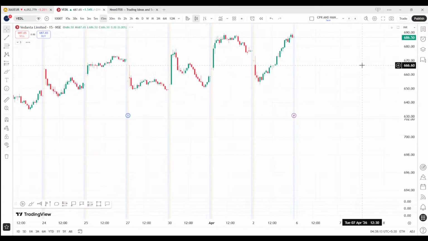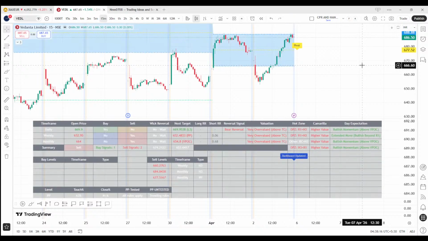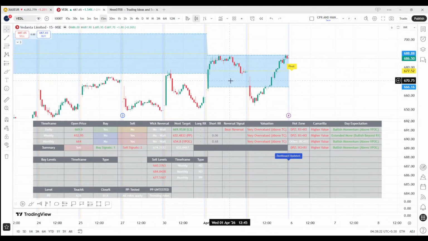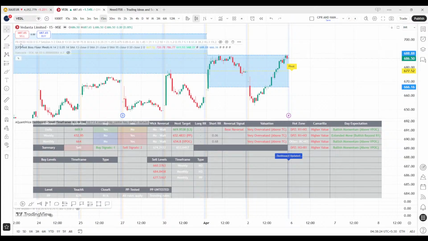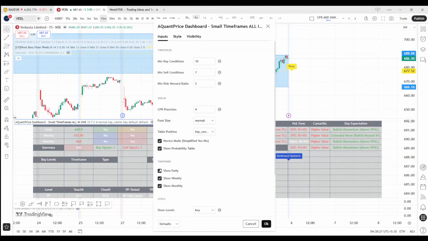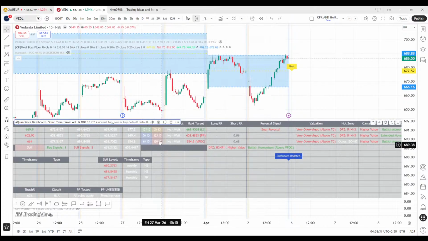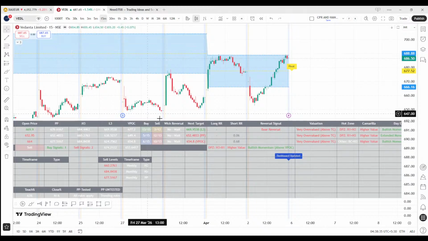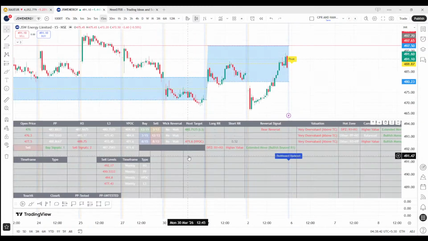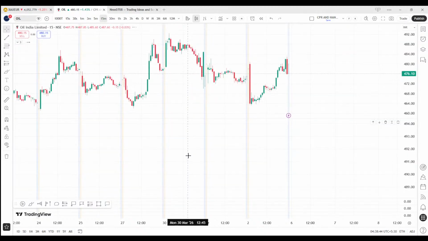And see here, a perfect sell happened from here to here, but not all the conditions were true. How can you see it? You need to trade only the scenarios where all the conditions are true. See, it's choppy bias. Daily bias, not all the conditions are true for daily bias. Weekly is mixed. Most of the biases are mixed.